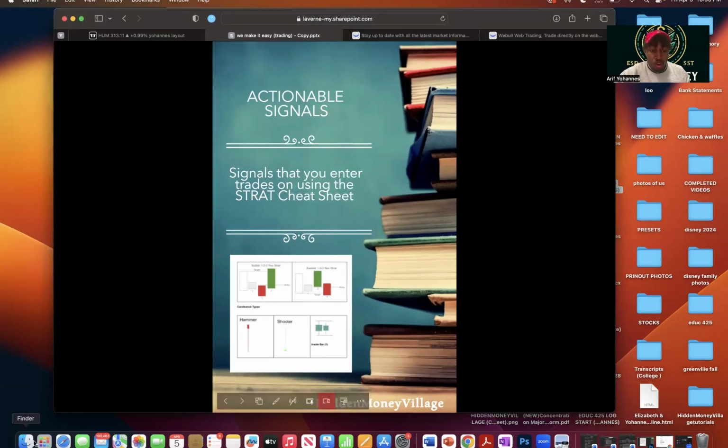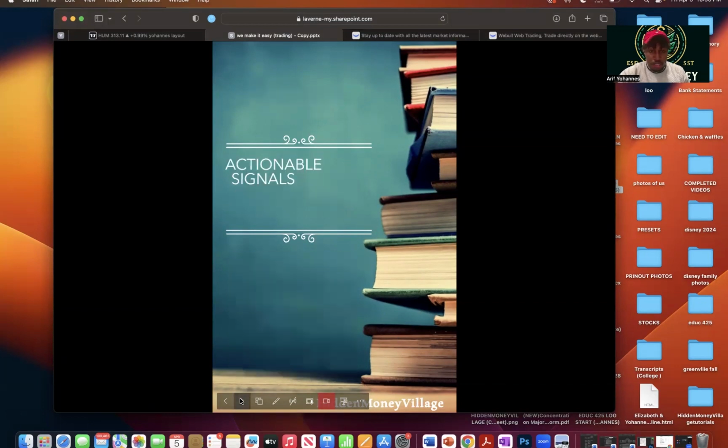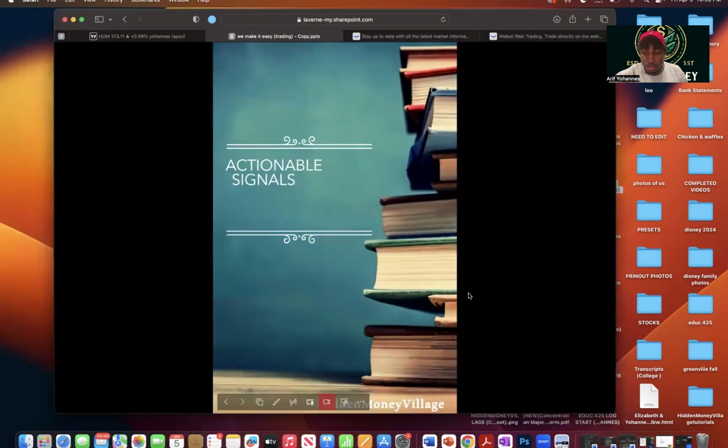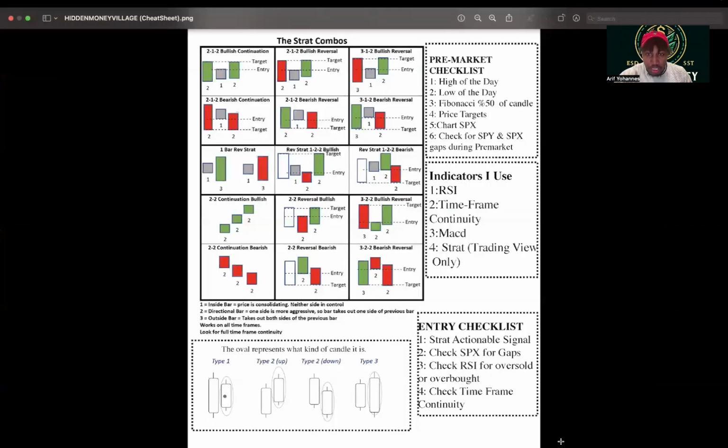right? Now we're going to go back. Let me see, hold on. Click right here. Yes, actionable signal. So now we're going to go to our cheat sheet. Everybody should have the cheat sheet PDF out already, which is right here. So this is our cheat sheet. This right here is actionable signals. And if you look below, remember you've got your two up, which is actionable, your two down, which is actionable, and your three, which is the 50% retracement, which is an actionable signal.